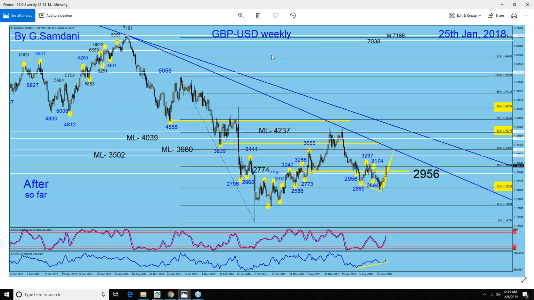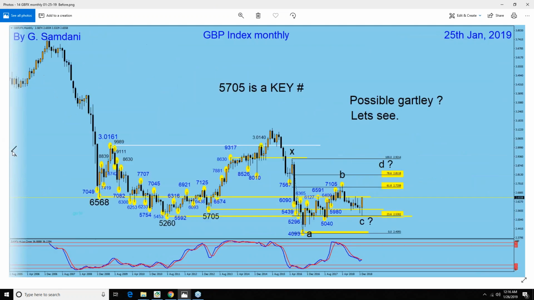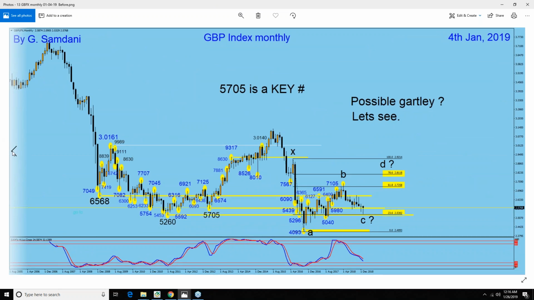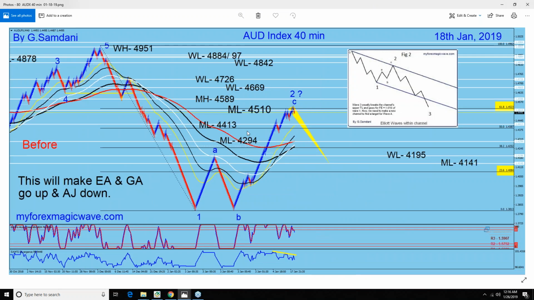So this is the biggest reason that I took the pound yen long, pound CAD long, pound USD long, pound Aussie long, because the pound index was getting strong, supposed to get strong, this one, right? And taking all the pound pairs to the upside. Similarly, I showed you the Aussie index chart, that if that is dropping, even though it's on just a 40-minute chart, it is as good as a regular 4-hour chart. Okay, so I was hoping that. And the current chart for this, we came down here all the way and then bounced a little bit.